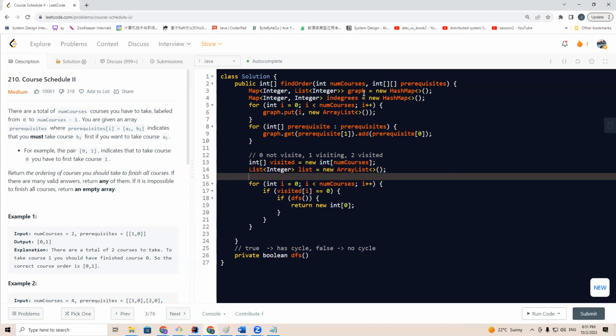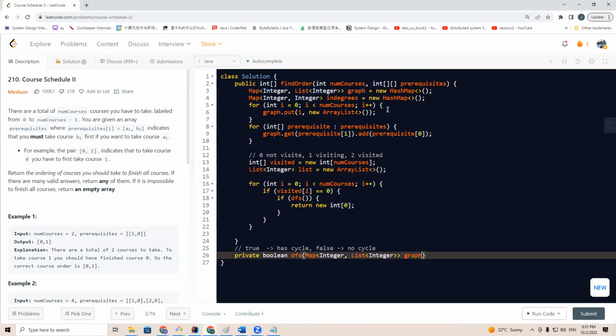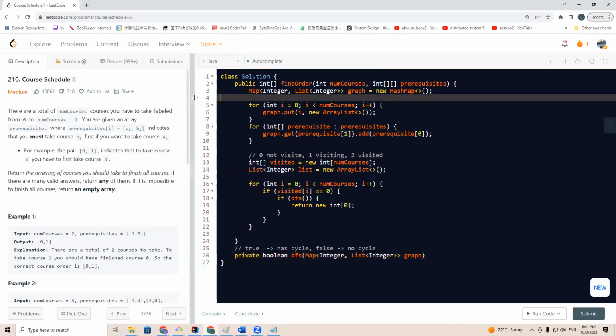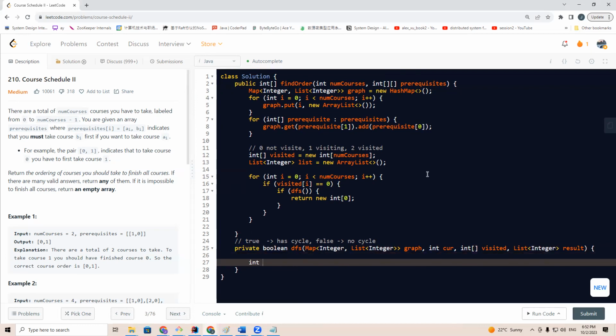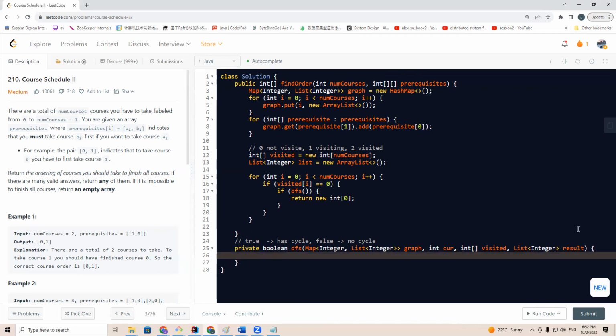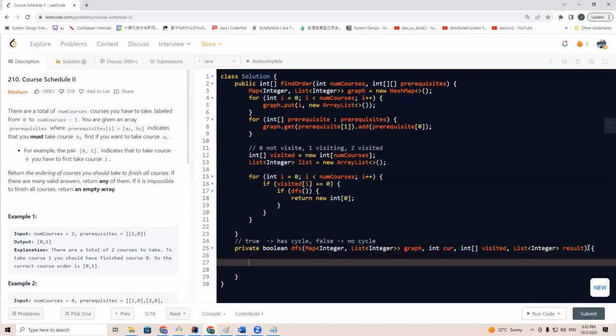In the DFS, the first thing we need is the graph, right? Of course, we don't need the in-degree, so let's remove this. We need the graph, the current course, the visited array, and also a list of integers for the result. The idea is that we set visit current equals 1, and after we iterate over the children, we set it equal to 2.